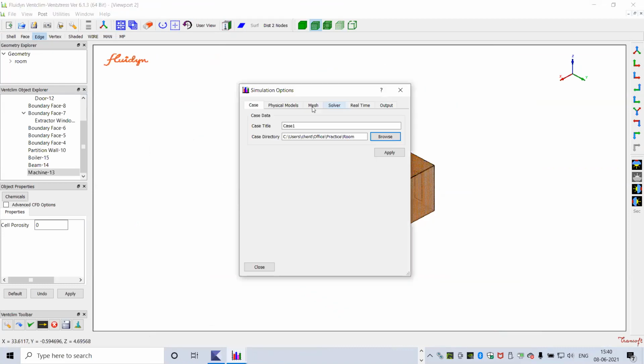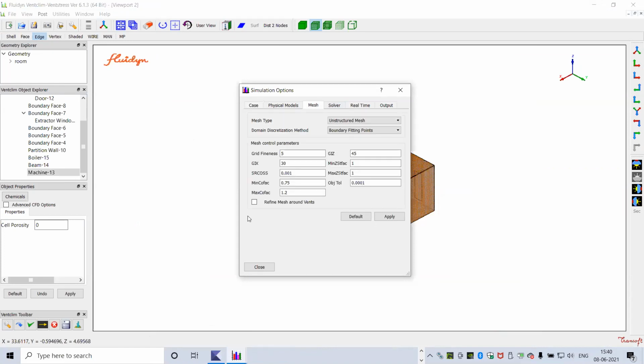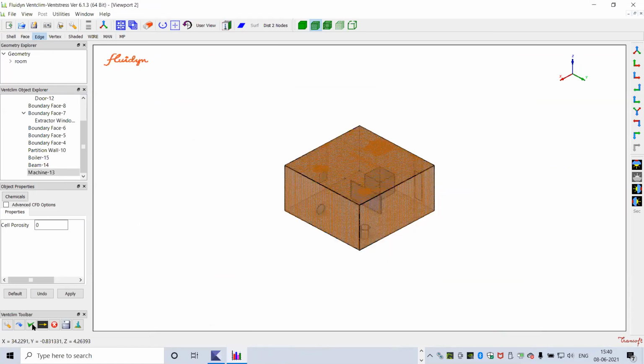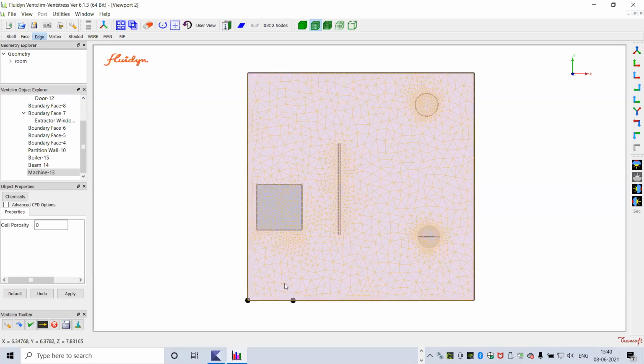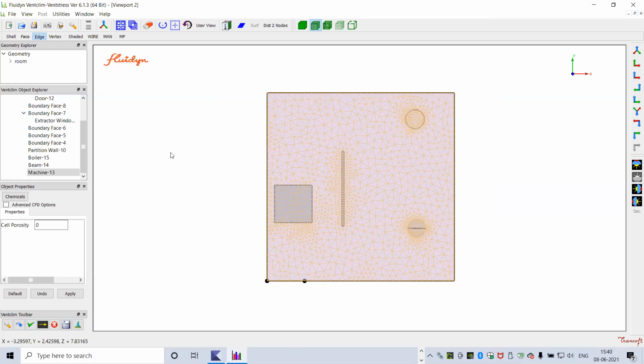We'll keep the default conditions, and we'll run this case.